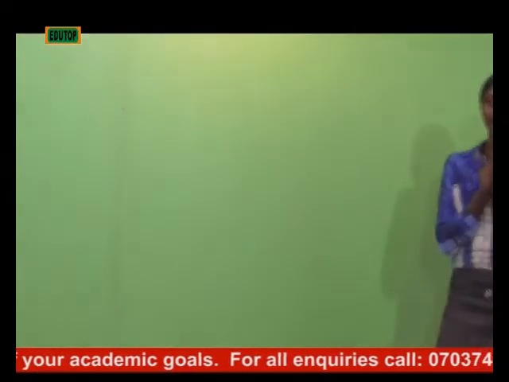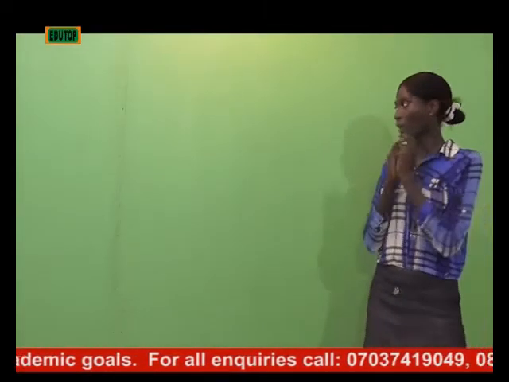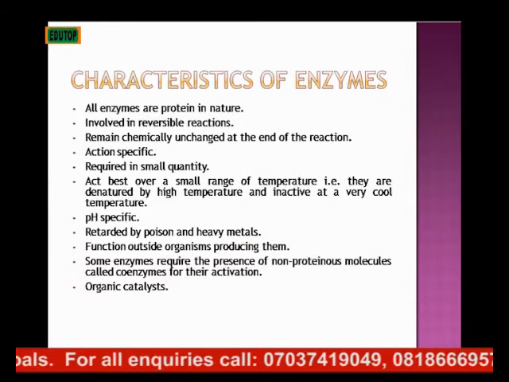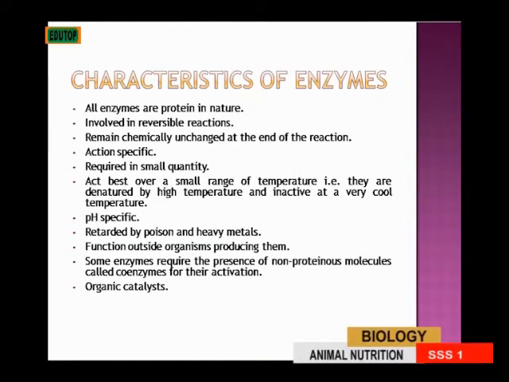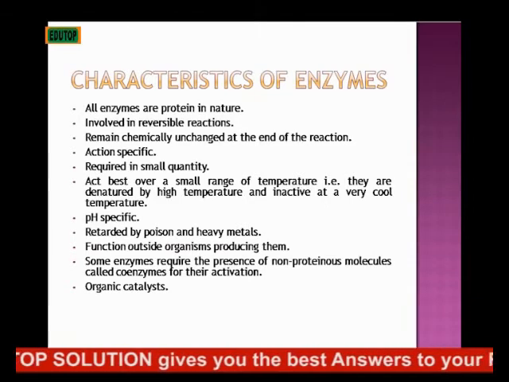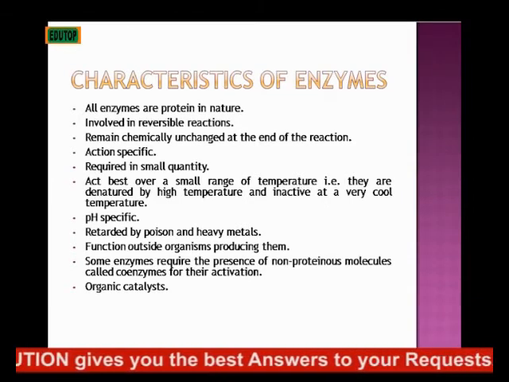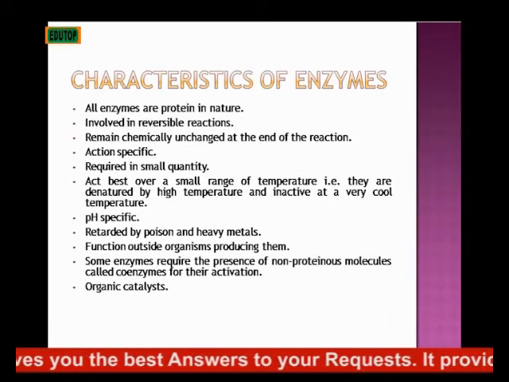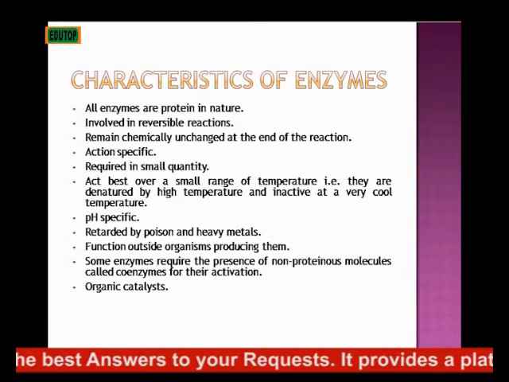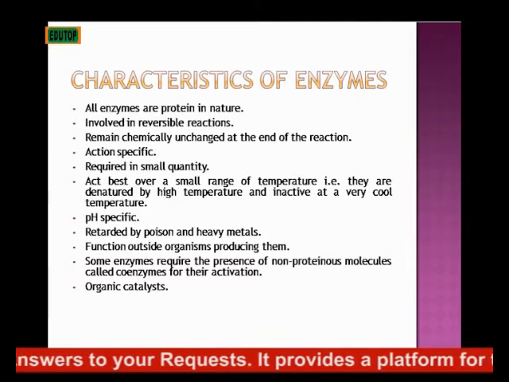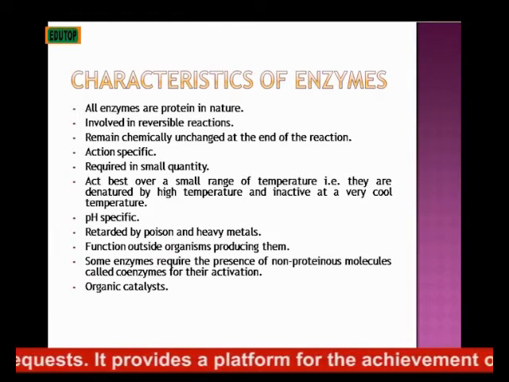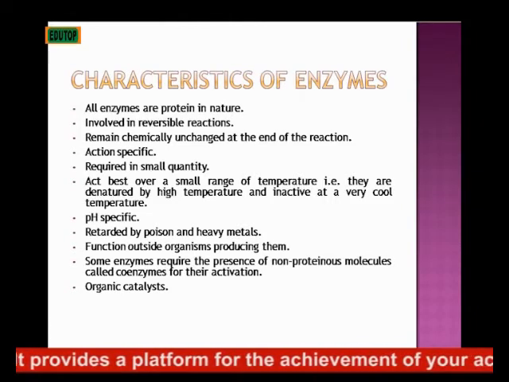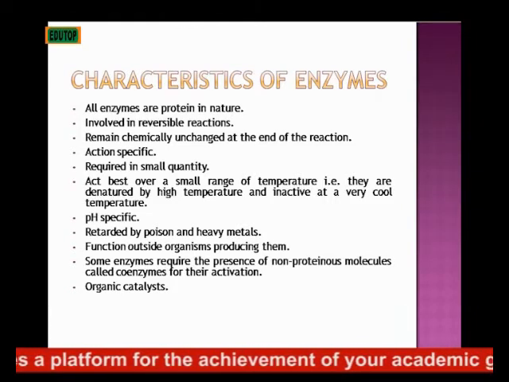So we want to talk about the characteristics of enzymes. What characteristics do enzymes have? All enzymes are protein in nature. Then they are involved in reversible reactions. Their reactions can be reversible. They remain chemically unchanged at the end of the reaction. Then they act specifically. Their actions are specific. Then enzymes are required in very, very small quantities.